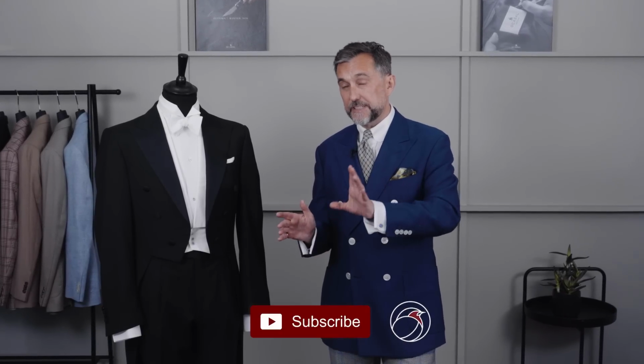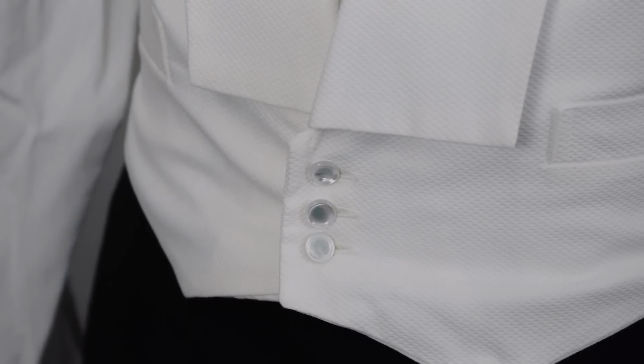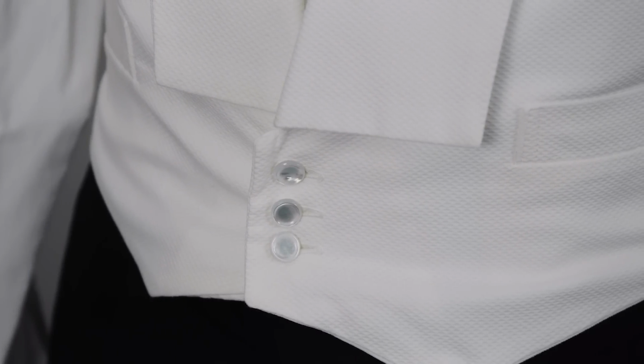The backless waistcoat was invented by Benson and Clegg in the late 1930s, I think about 36, 37. They were tailors working for Hawes and Curtis, who were tailors to then Prince of Wales. And they discovered that the waistcoats would often be uncomfortable for dancing in, but more importantly, when they were being laundered, because these had to be laundered, they would shrink differently. So the back and the front would shrink at different rates, and they would ride up and wouldn't sit properly. So they devised a way of making it backless so that it could be laundered. And with laundry comes the option to starch.